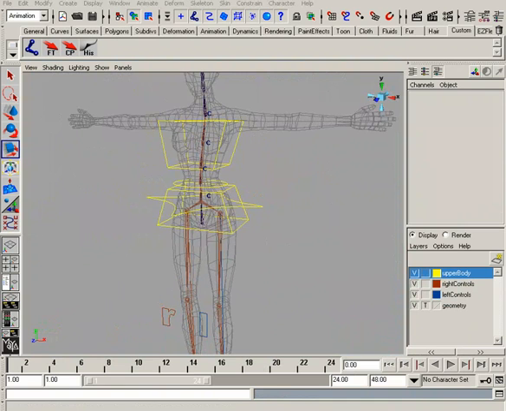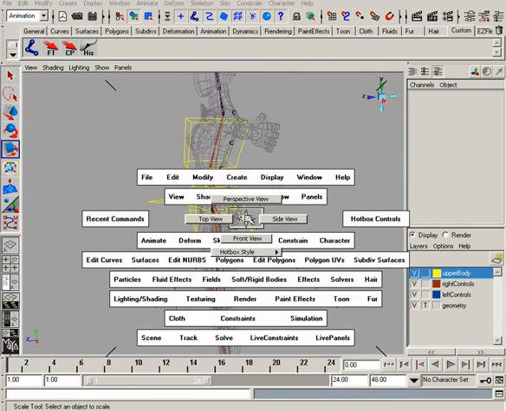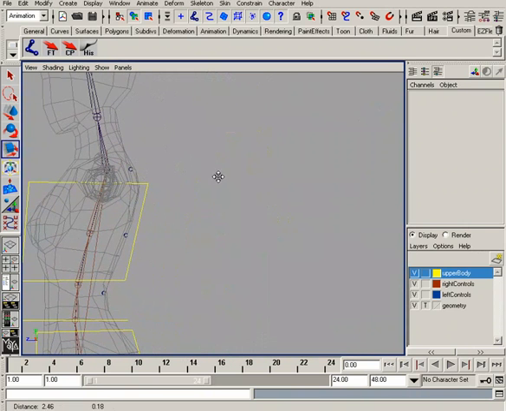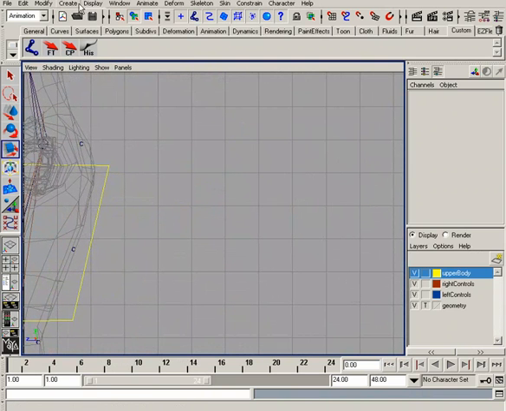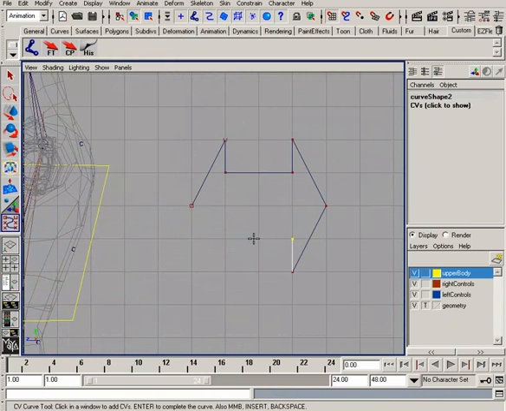Now, one thing that we haven't built yet is the back control. And the back control, we're going to create that with an arrow. So just a simple arrow that we're going to draw. So let's go over here to our side view. I'll go ahead and turn on my grid that we turned off earlier. And with my curve tool activated, I'm going to press V and I'm going to snap out. I'm going to hit X to snap to my grid here. Just a simple double arrow. And then I'll resize it here just a little bit.